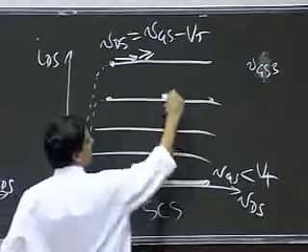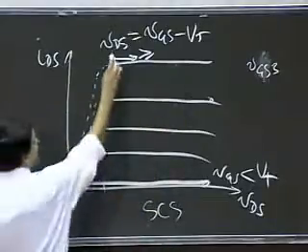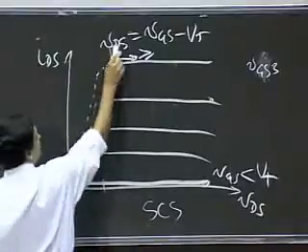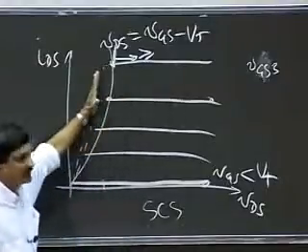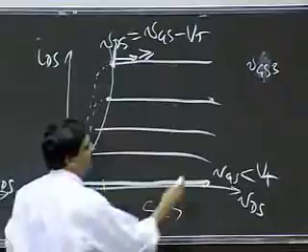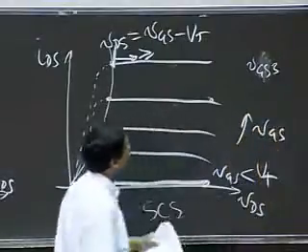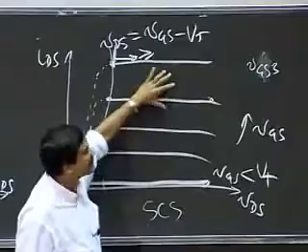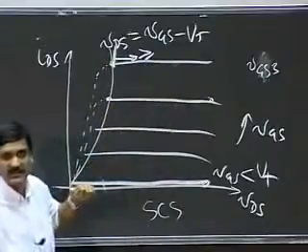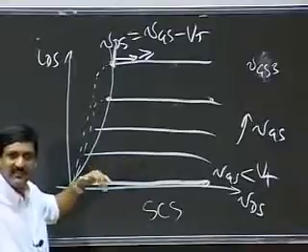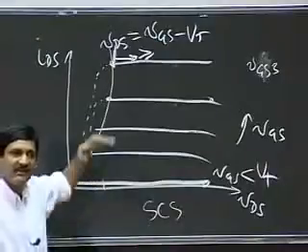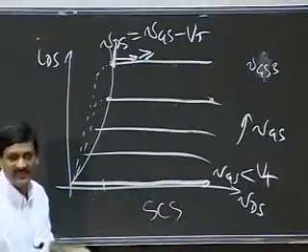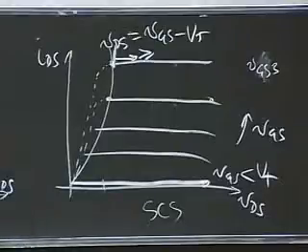And so as I increase my VGS, provided I keep my VDS greater than VGS minus VT, I get current source-like behavior. Okay? And notice that this is increasing VGS. I've purposely drawn these curves at greater distances from each other to imply that it's a nonlinear relationship in that if I increase VGS by some amount, the increase in current is related to the square of VGS. Okay, it's VGS minus VT whole squared. So I get a family of curves that look like this.